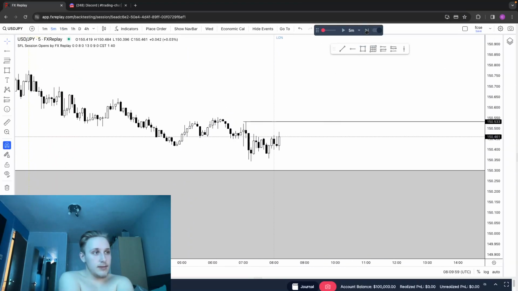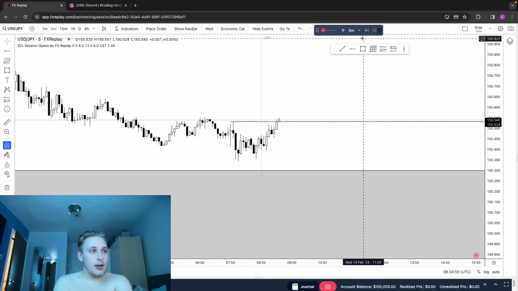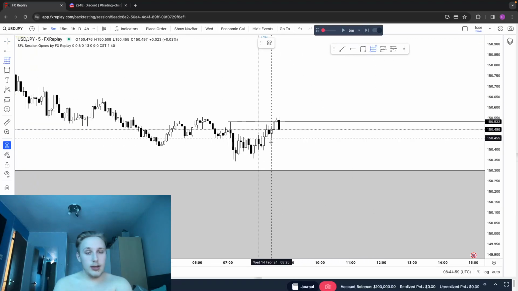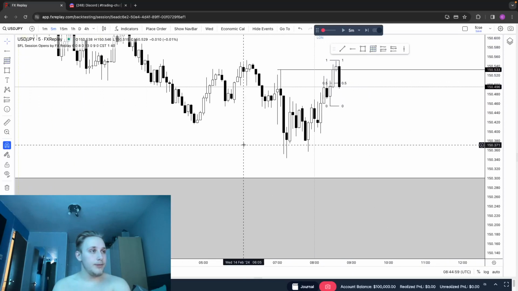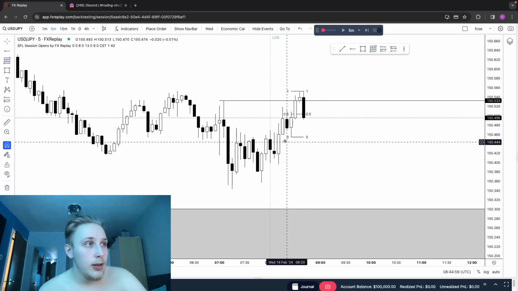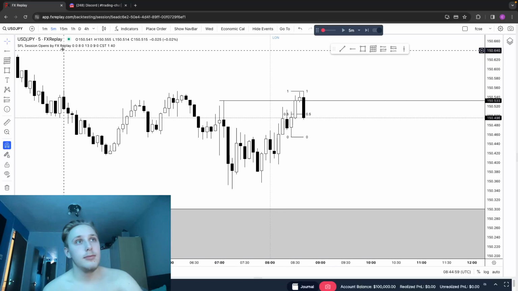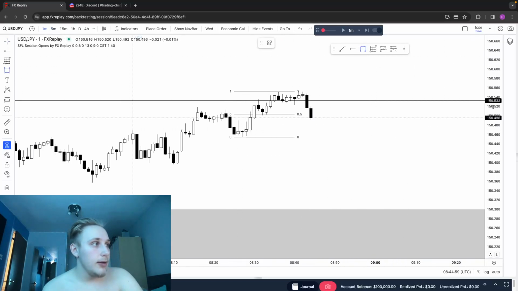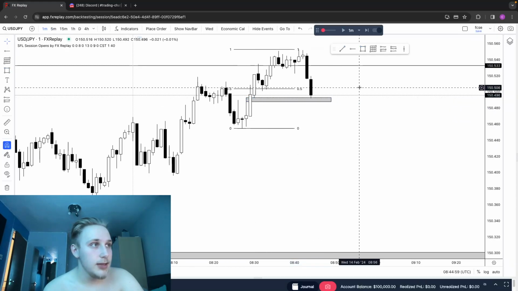As you can see, it doesn't really want to go down to that imbalance yet. We break on this candle, so now we're going to wait for equilibrium. As you can see, we've got equilibrium now. Let me zoom that in a little bit more. Why is that equilibrium? That's a low, that's a high, that's a range. Easy to understand. So in equilibrium, we've got one fair value gap, as you can see.